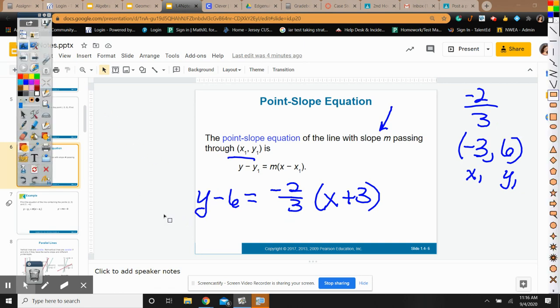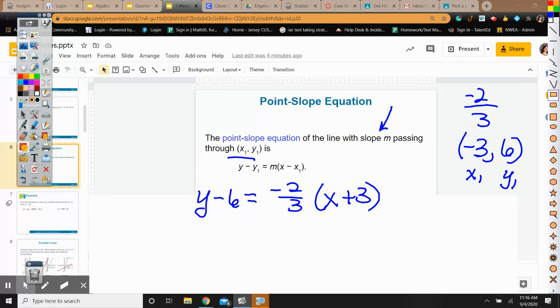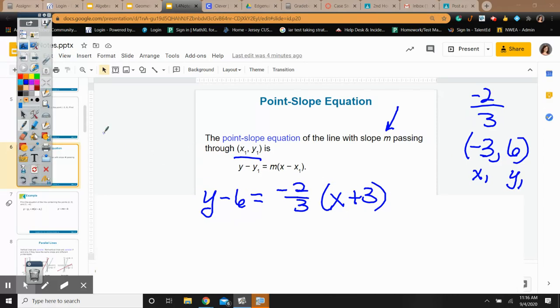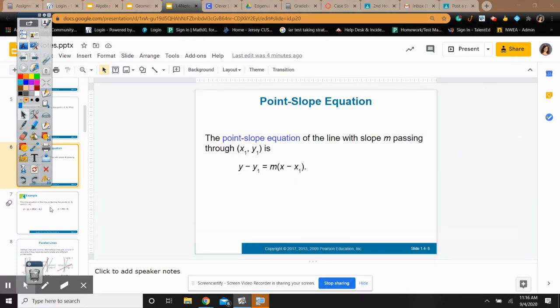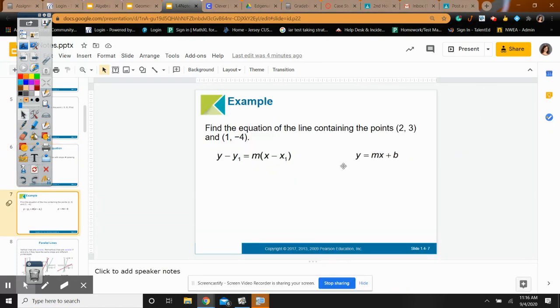Well, the only way all the equations will look the same is if you get y by itself. So you would have to math this up a little bit to get there. We would get y minus 6 is -2/3 x minus, those 3's will cancel like we said, is minus 2. Or you can type it in your calculator, add 6 to both sides, and now it looks like we just had it, -2/3 x plus 4. So you can choose, do you want to do mx plus b or point slope formula?